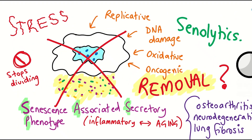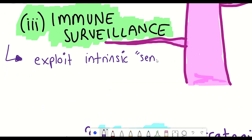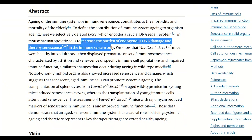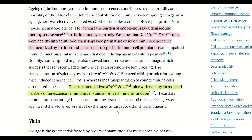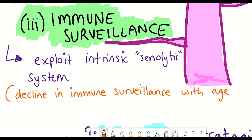One longer-term, out-of-the-box approach involves being able to activate our immune systems to actually clear the senescent cells. This strategy seems promising based on the demonstration that accelerated aging of the immune system — achieved by enhancing DNA damage in a mouse study — resulted in the accumulation of senescent cells. Rapamycin was given to this mouse model and it reduced markers of senescence in immune cells, suggesting involvement of the immune system in detecting and clearing senescent cells.